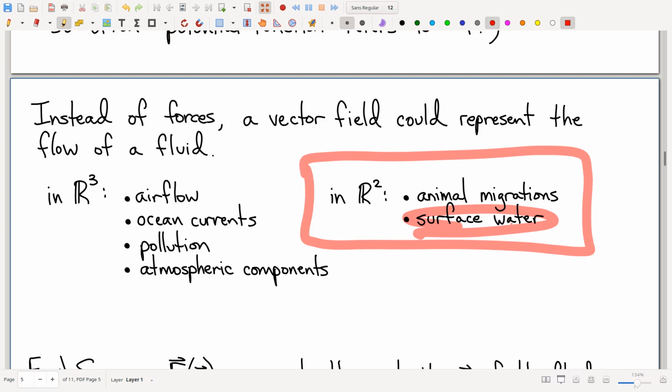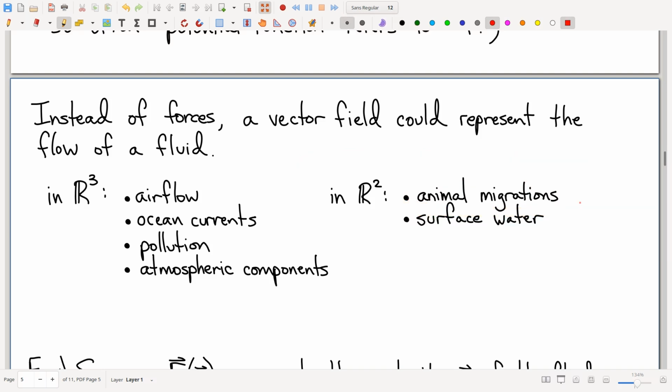And I like to throw in there just for fun that I think animal migrations are actually a pretty natural thing to view as being a fluid moving in two dimensions. And before you object, hey, wait a minute, animals aren't fluids, they kind of are in a way, depending. A lot of people would point out, hey, water isn't made up of individual things, right? A herd of wildebeests is a bunch of individual wildebeests. Well, at a molecular level, water is a bunch of discrete individual things, right? So animals are just a slightly coarser fluid in a weird way. So something to think about as wildebeests travel across the savanna. Kind of a fluid flow.